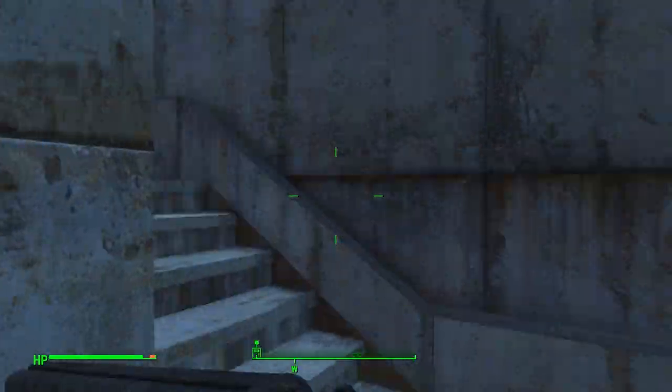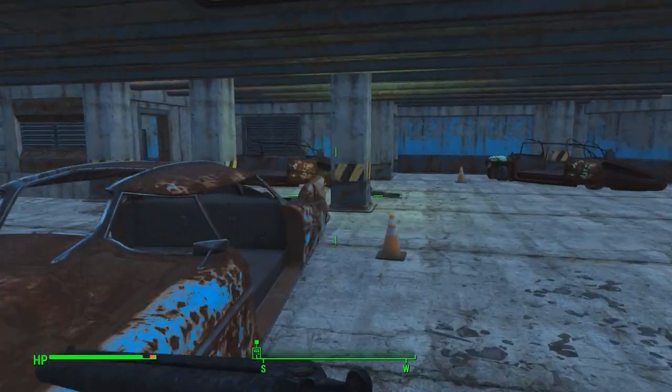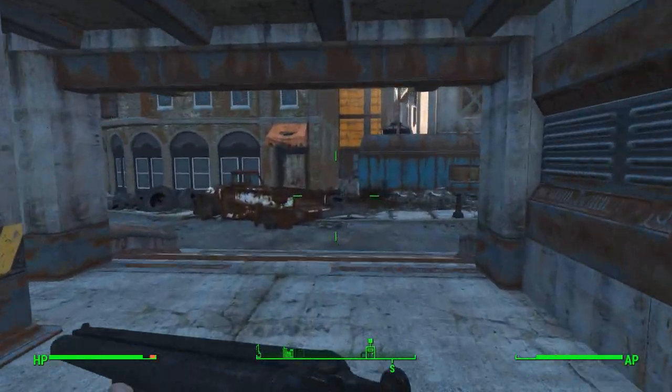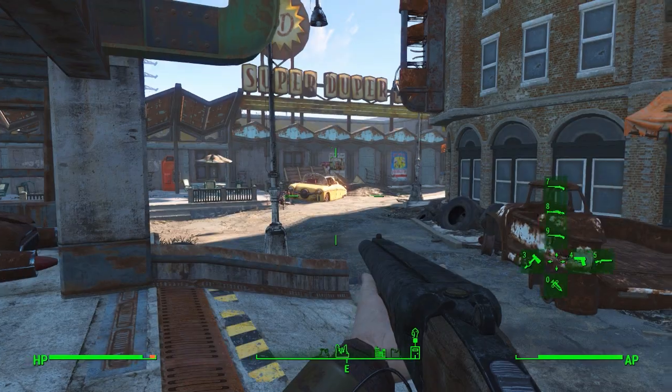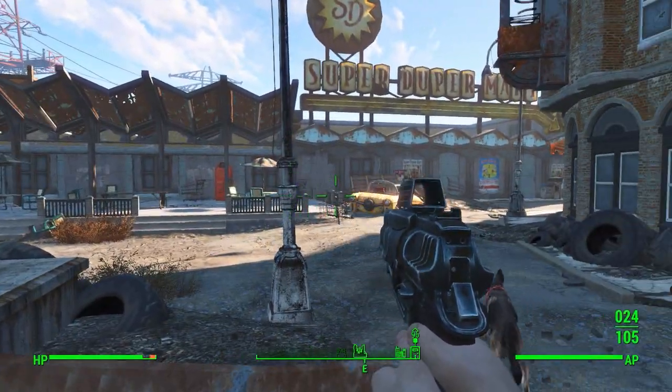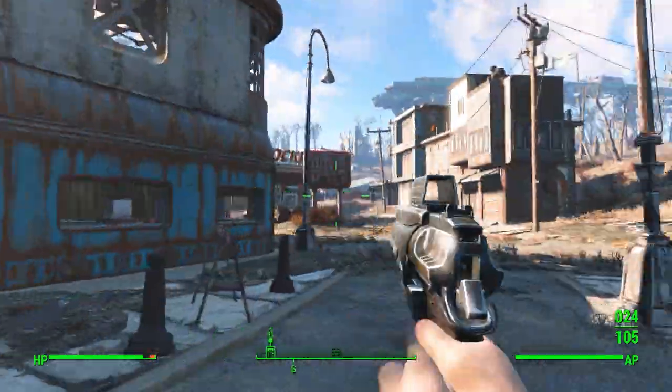Alright, let's check the Red Rocket place out. Where am I? Okay, over this way. Let's get out our pistol. So we got a superstore over there. That'll probably be an interesting place to loot.